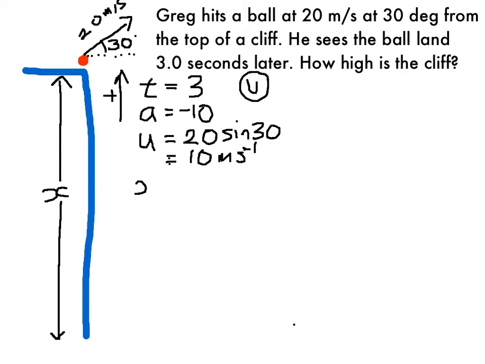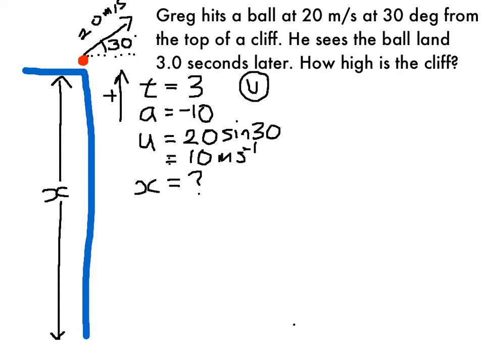And so what we're left with is x. Now it's important to remember that x is displacement, not distance. So although the ball will cover more than x in its travel, the x term in the SUVAT equations is only displacement. So the x term will tell us the difference between the starting position and the ending position in the vertical component. So x will tell us the answer because it is displacement and not distance. So x is our unknown.